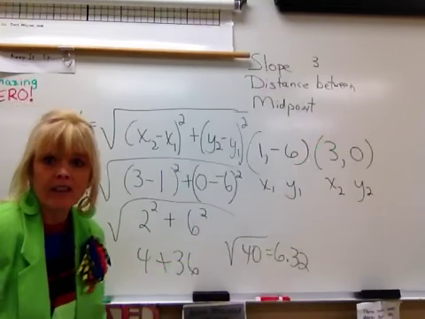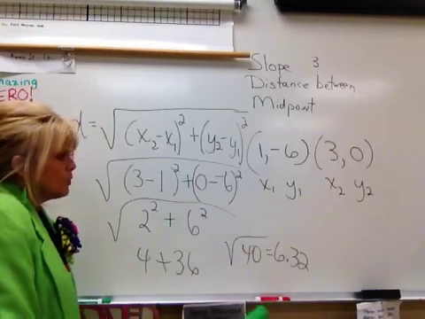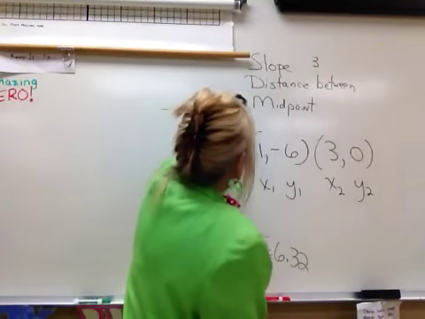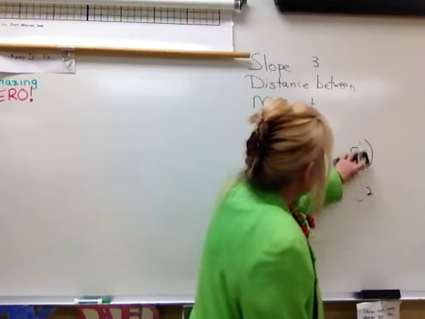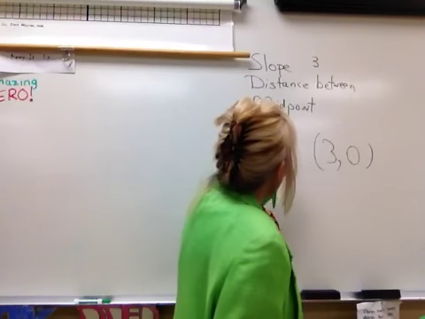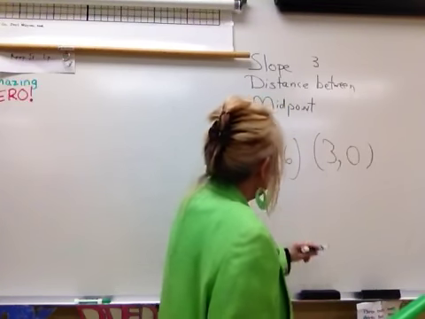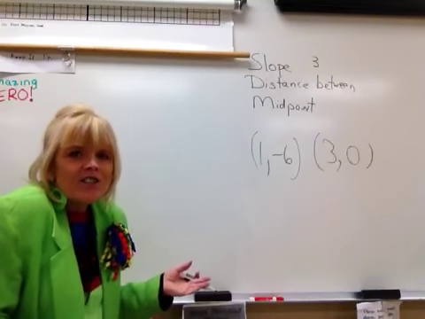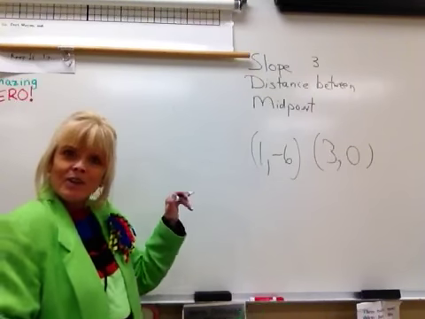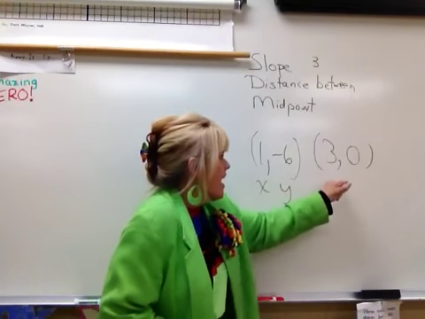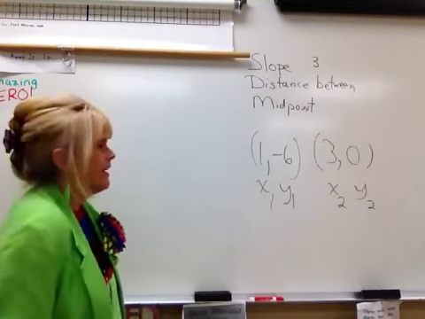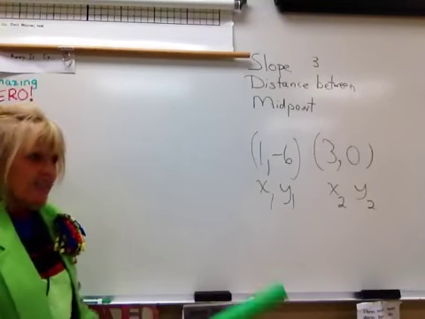Now, the midpoint is the only thing we have left, and it's actually pretty easy. So I'm going to erase all of this, and we're going to do the midpoint. Now, to do the midpoint, oh, I erased my problems. There. To do the midpoint, you just get the average of the x's and the average of the y's. That's it. I better put my x, y. This will be a good review. X, y, x, y. 1, 1, here comes a 2, 2. Okay. Now, get the average of the x's and the average of the y's.